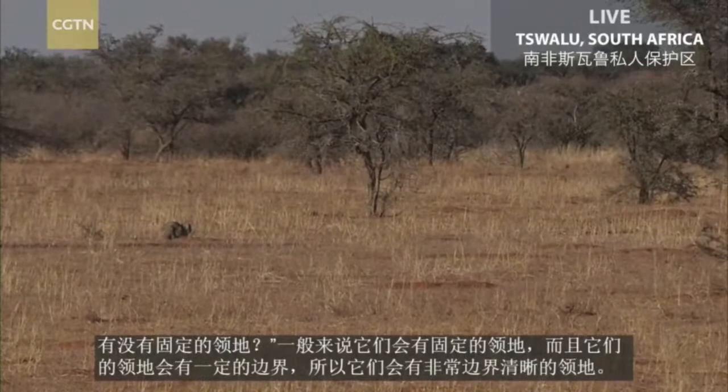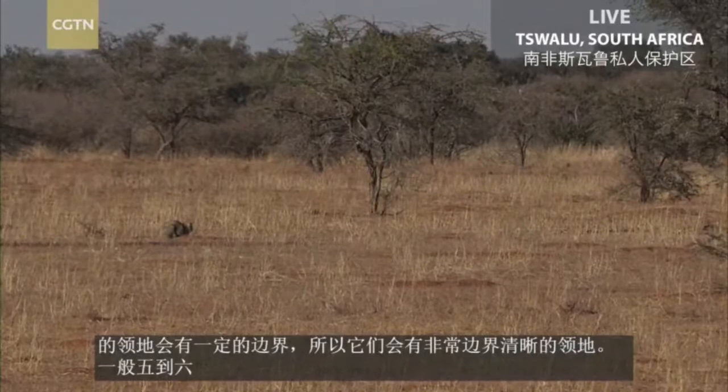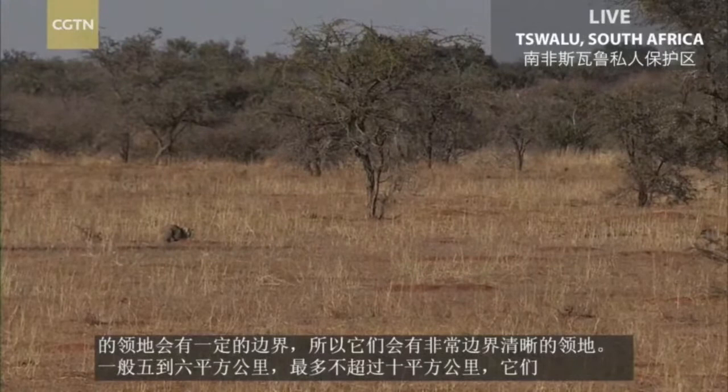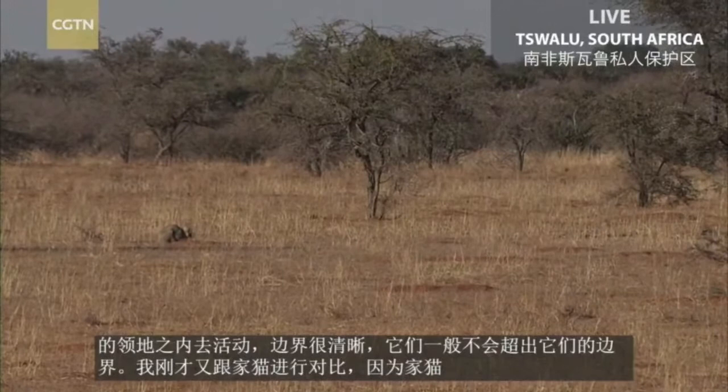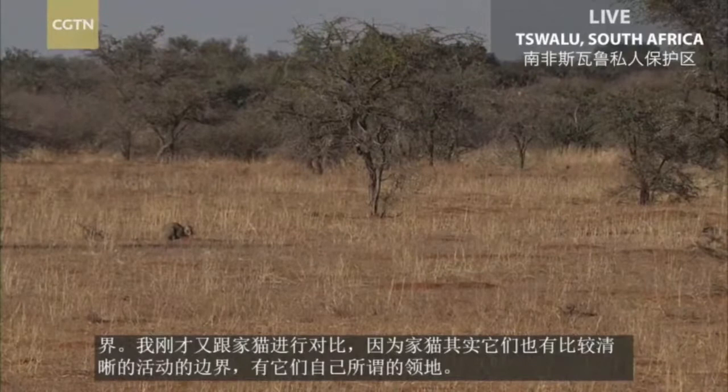A cat like this is not going to go forage across 5, 6, 7, 8, 9, 10 square kilometers if it's got a super abundance of food in a very small area. Just the opposite will happen if you're having a drought period and food is very scarce. Those territories can expand, and they will expand to the exclusion of any weaker competitors. So if you've got a really old wildcat, or a new one that's just established a territory and hasn't got its boxing gloves all shiny yet, those are the ones that are going to get booted. It's your prime tough animals that are going to survive.